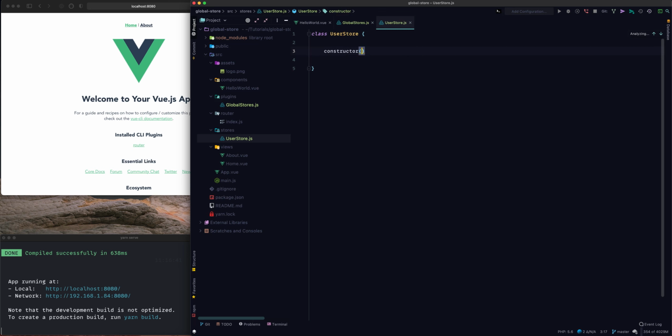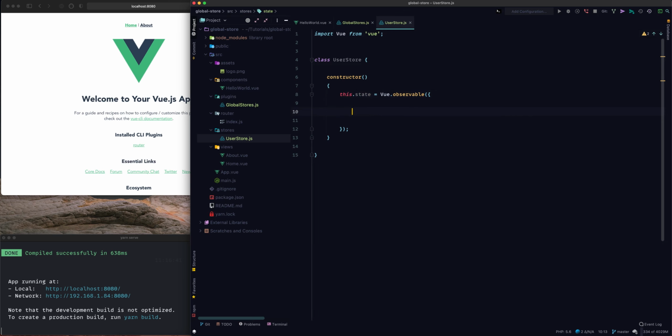We'll add a constructor, and then we will just do Vue.observable. We need to import Vue, so import Vue from Vue. Now here, this observable, I'm not sure how to explain it, but it's like the data object on a single file component. So I can define this here, import it wherever I need, and it will essentially keep its state and stay reactive, although I forgot to define one thing, which we normally do.